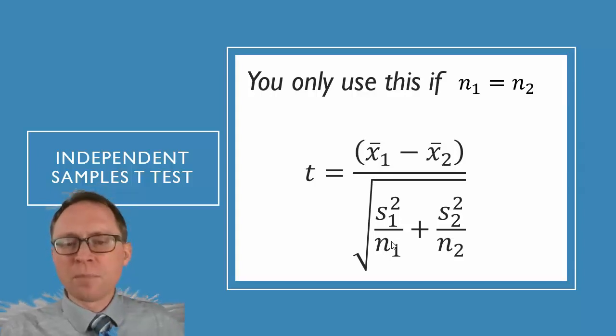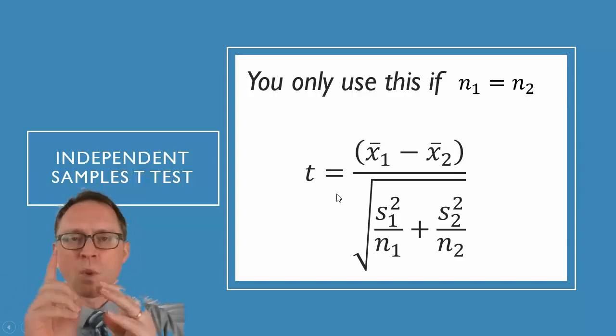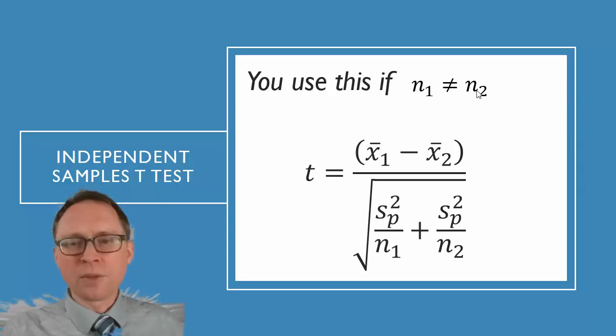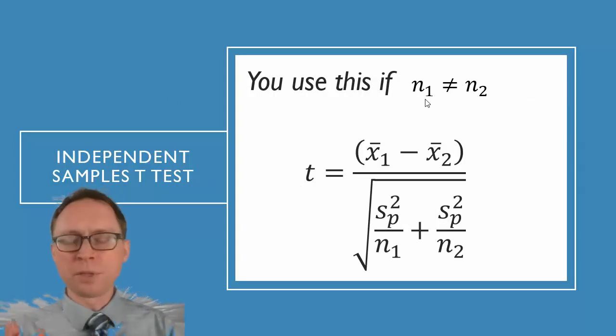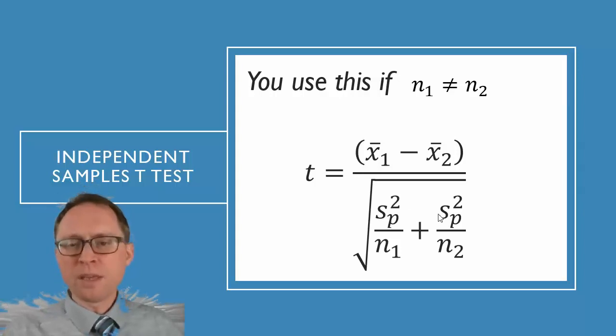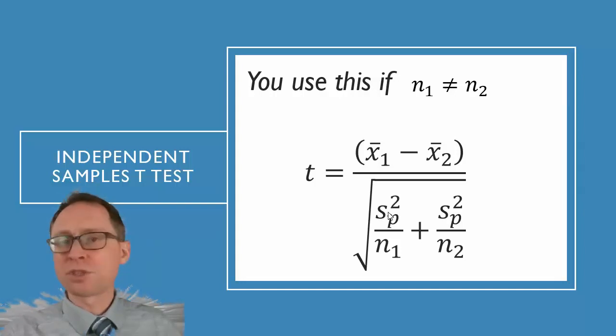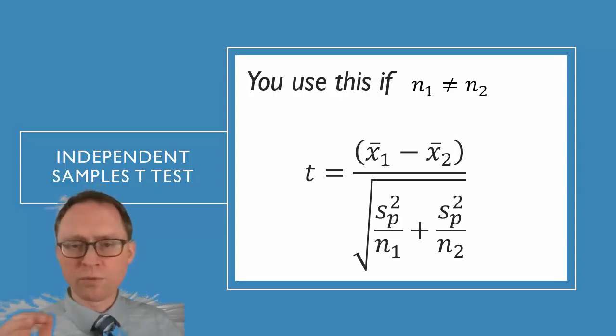Now, if we have different numbers of people, then the best thing that we can do is what's called pooling the variance. Instead of taking just the variance of one compared to just the variance of the other, we pool the variances together to get one number. Let me show you what it looks like. If n sub 1 does not equal n sub 2, that is, if the two groups have different numbers of people in them, then what you should do is pool the variance. This s squared sub p, which you see in both of them now, is called the pooled variance. So instead of using the normal variance of each group, we're now getting the pooled variance.